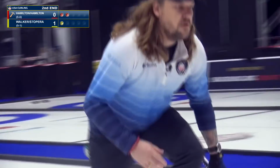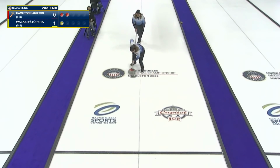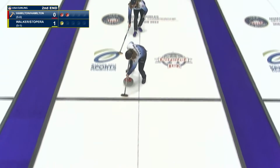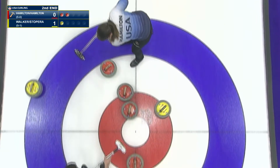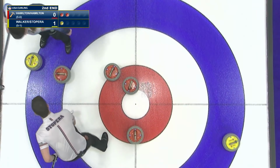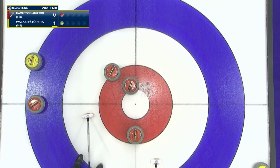Throwing the outturn, close. Yep. Trying to cross it. Hard. Hard. Gonna stay up there. Now, where is that stone going to end up? Wow, a good stone, they'll lie 4. Great control there by Hamilton.